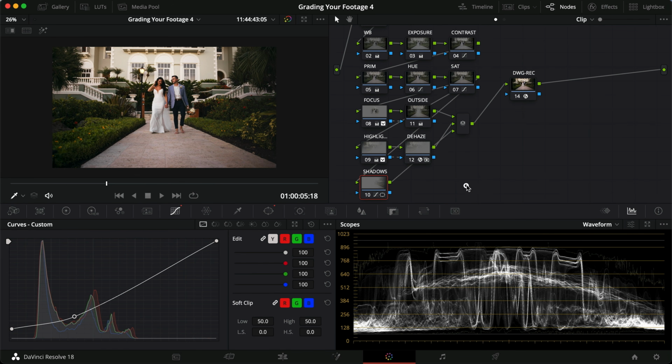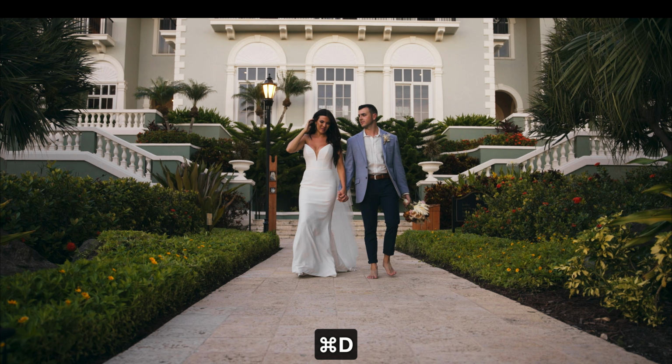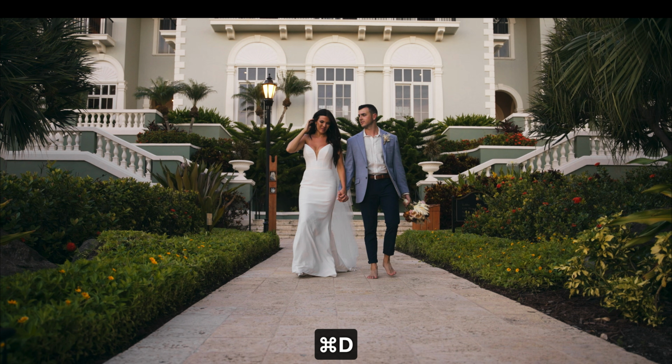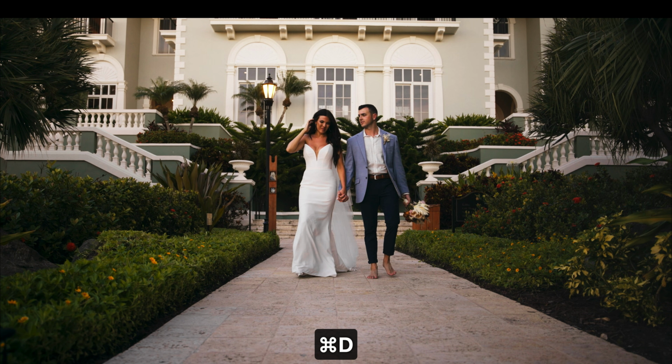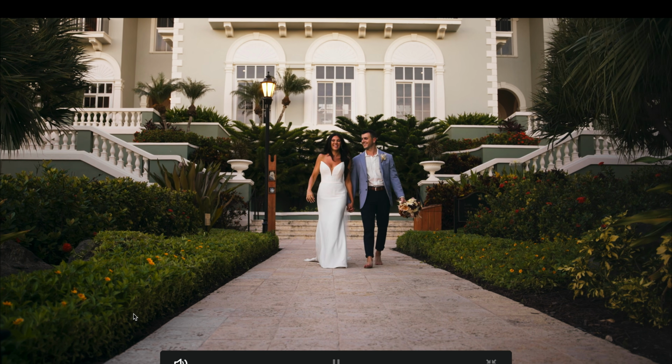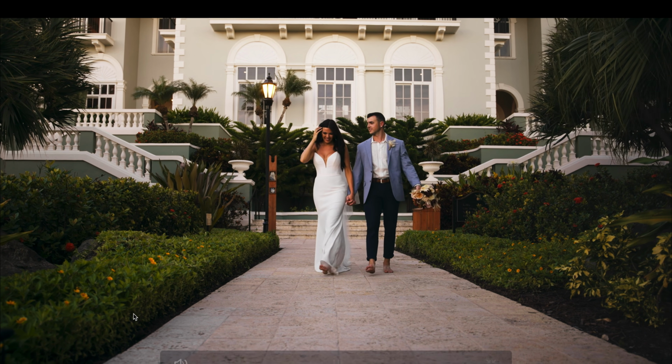So essentially what we've done with our masks now is we went from this to this, which just, when you take them all off at once and put them back together, I think it makes a huge difference. This is what we came from, which looks a little bit flat now, but this is a very nice image. This is something that you could definitely use if you don't want to do all the masking, but just adding the masks here, I think that just creates a lot more depth and contrast, and I think it looks very nice. If you play it back, it looks like this, which I think is a very nice image.